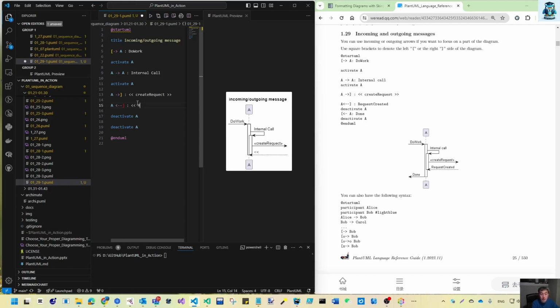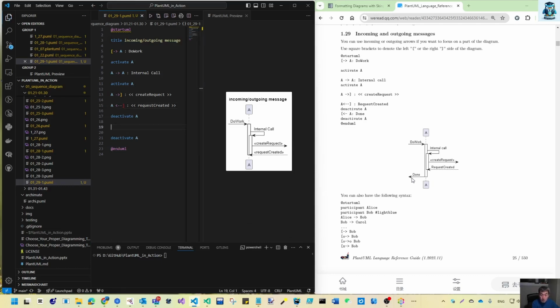steer cap is a request created by some outside service, and I got our incoming message. So then let's do the deactivate, and also we can have some message outside.